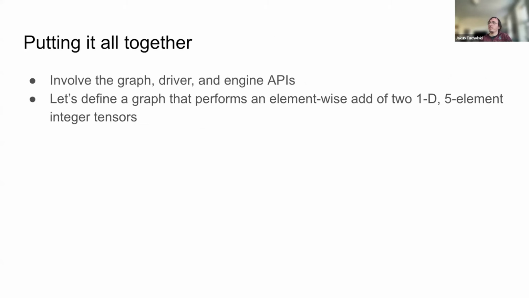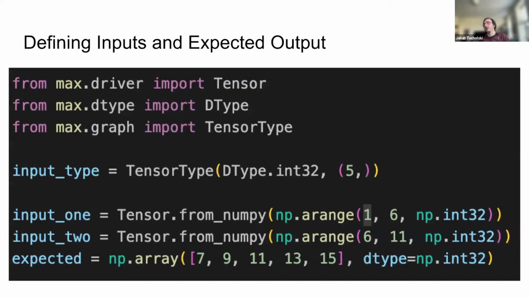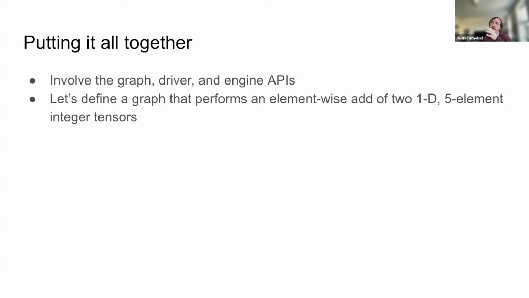Great. Okay, so you have some tensors that you can interact with, right? But let's talk about what the bigger picture looks like when taking all the APIs that we've introduced and talked about in the past couple of weeks. So what we're going to actually do is use the Graph API to create a very simple graph that does a single op that takes in two one-dimensional tensors that have 5 elements each, and it's going to add them together, right? And it's going to do this directly on a GPU.